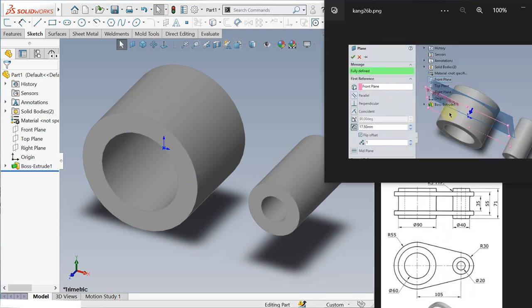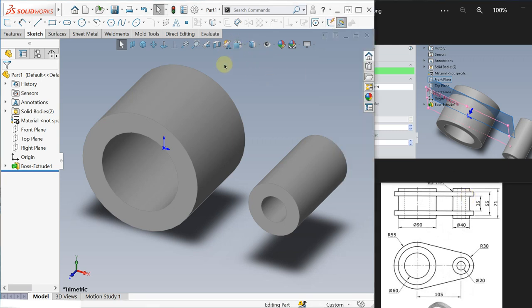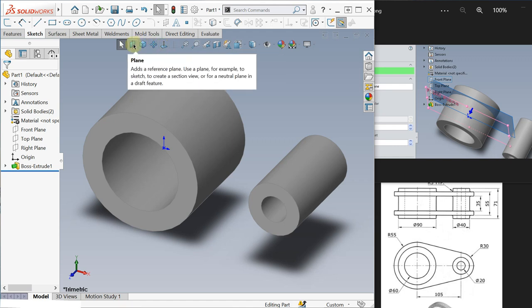So the next step, I want to create the sketch plane so that I can get this portion here. Remember the distance from here, this one to here is 18 mm. Let's go to the plane command. This is the normal to the plane command. So you must be wondering how come you don't have the plane command in your head-up view.